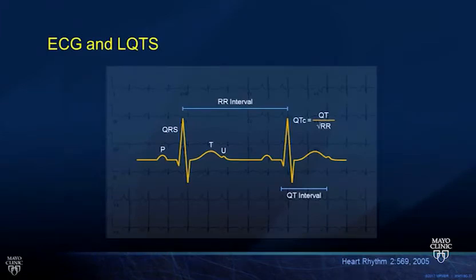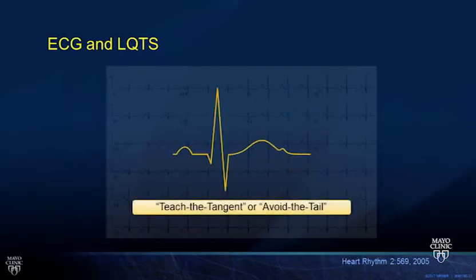When you and I confirm the computer's QTc, we need to look at the QT and determine the QT. And I think one of the easiest things to do from a practical standpoint is to avoid the tail, teach the tangent: take the end of the T wave there, do not censor it at the end of the U wave and commit the sin of U wave QT inflation from U wave inclusion. And that is the number one reason for overdiagnosed long QT syndrome in our program.